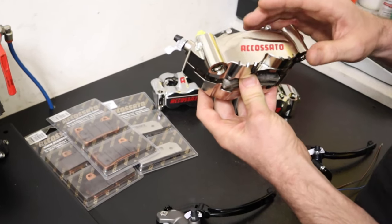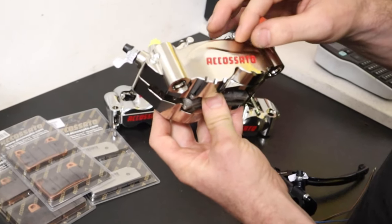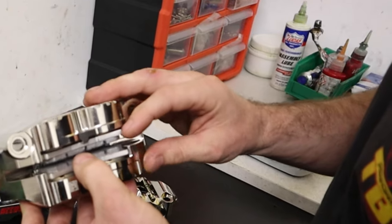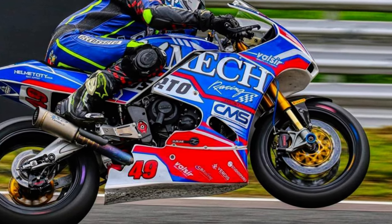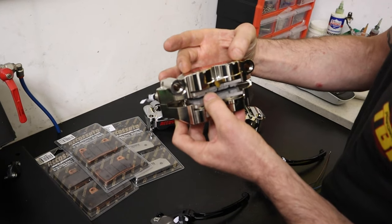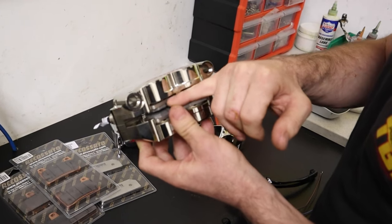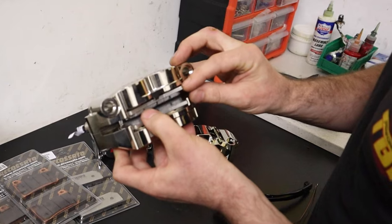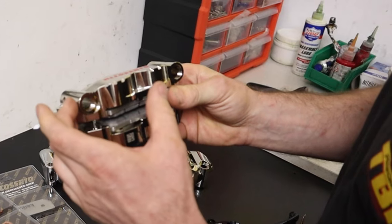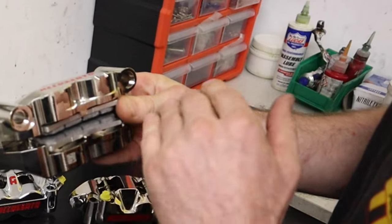You see this on all sorts of different calipers, road calipers, race calipers. The reason why they do it is because when the pad is forced into the disc, the leading edge always wears away fastest, or the leading edge bites into the disc. And if you didn't have this different size piston front and rear, then quite often you get uneven wear, so it'll wear fastest at one end and slower at the other end. So to balance this out, you have a larger piston at the rear, so it's actually putting more force onto the back of the pad and less force onto the front of the pad, so you get nice flat even wear.